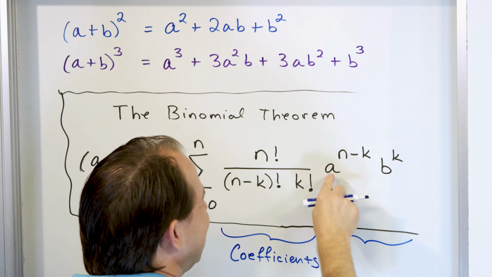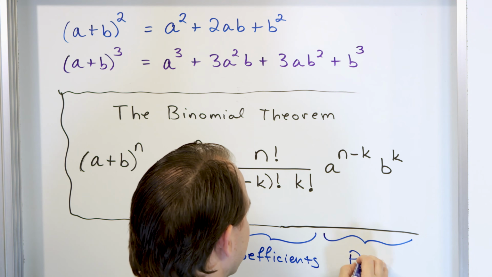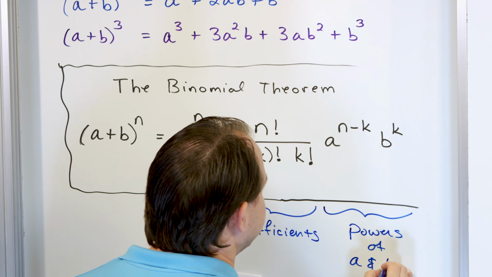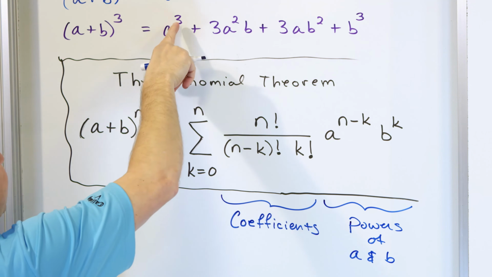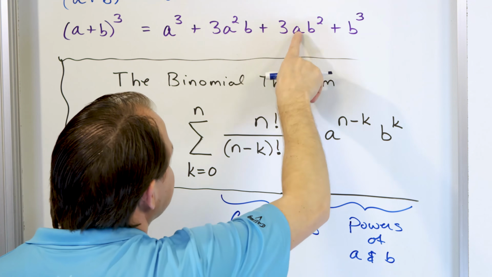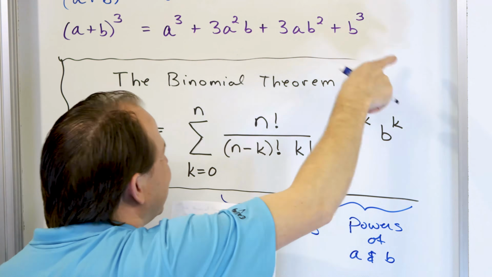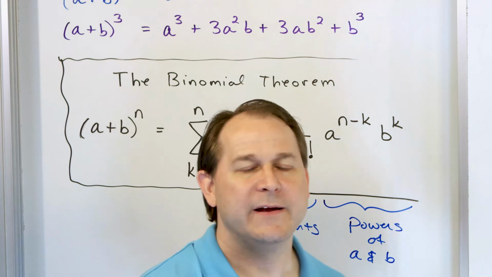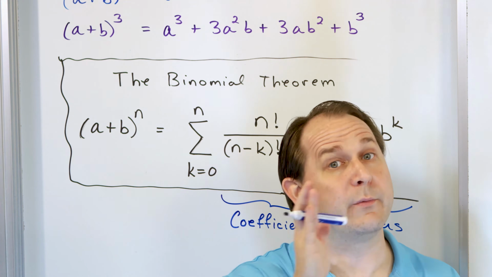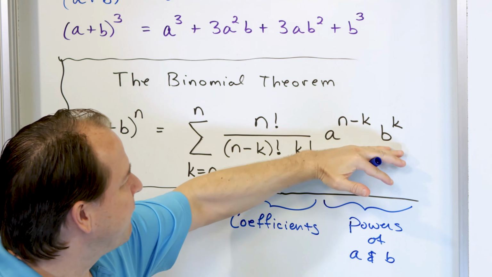These parts over here, the a and the b raised to the powers like this, these generate the powers of a and b. In other words, you saw the pattern here. a cubed, then it goes down to a squared, b goes up, then a goes down to a first power, b goes up to a 2. So basically, one of them is always going down and the b is always going up. So the first term in your parentheses is always going down in powers, and the other term is always going up in powers as you step through all the terms. All of that is taken care of by this term.